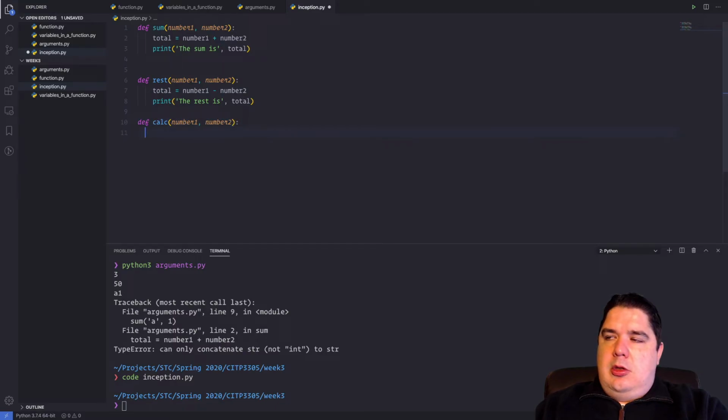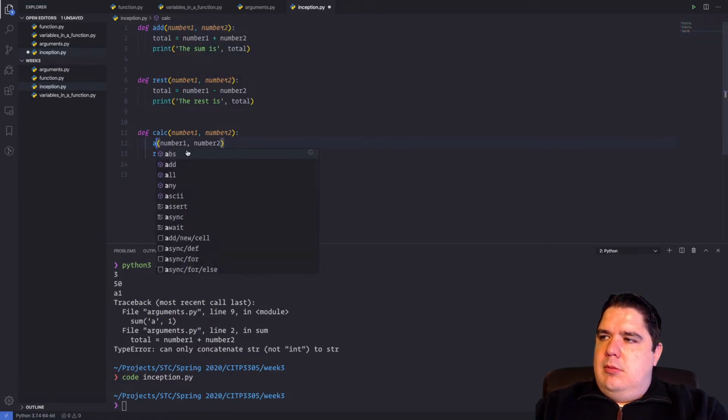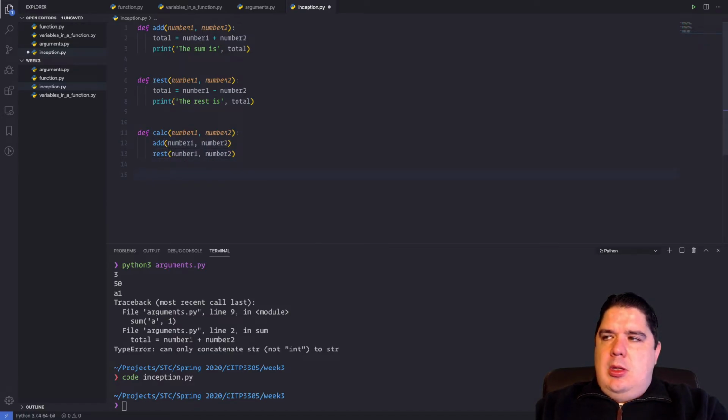The only thing it's going to do is call the sum with those numbers, and call the rest. Something really simple like that. And let me change this sum to add.